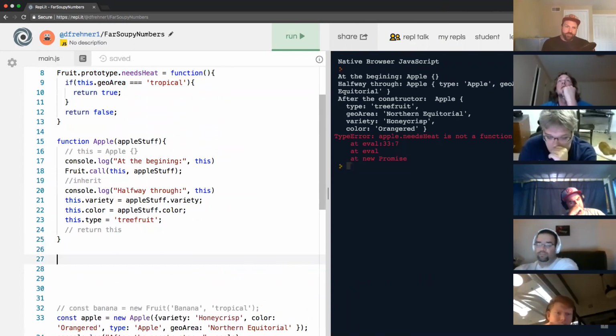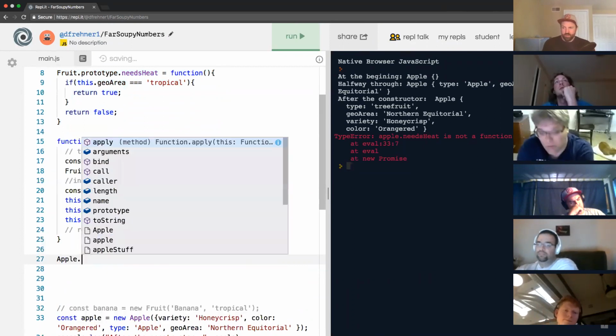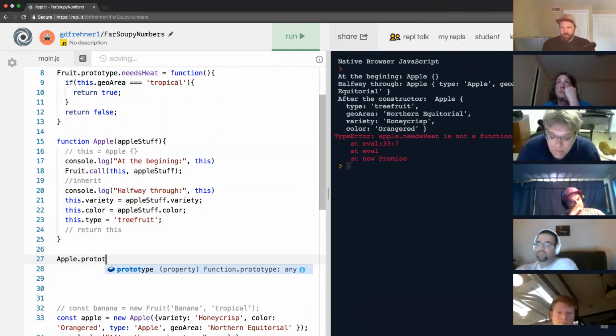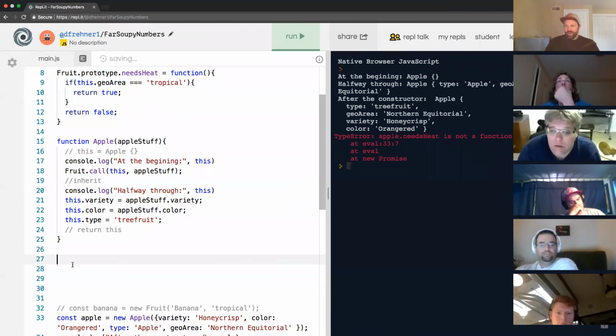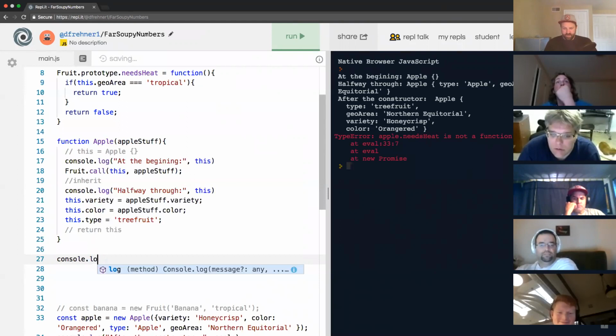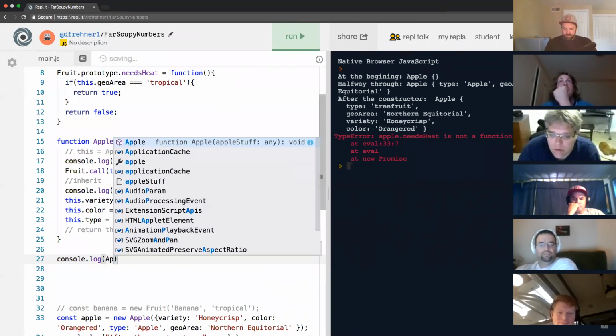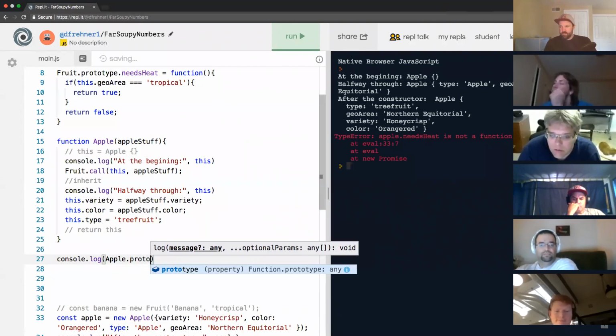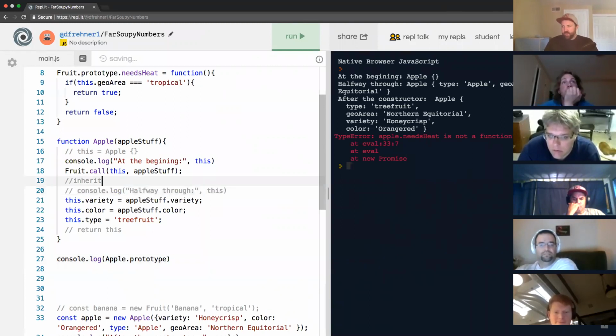So it'll give me, before the assignment operator, Apple.prototype. So now we are setting our Apple, before we do this, it has a prototype. I want to get rid of this stuff now that we know it. All right.